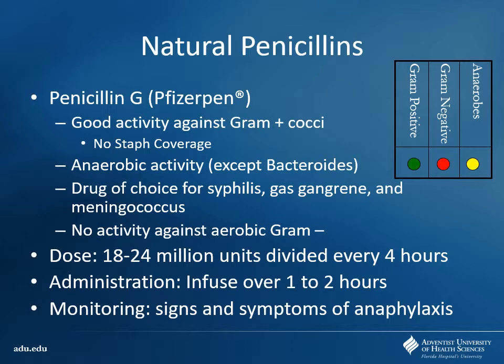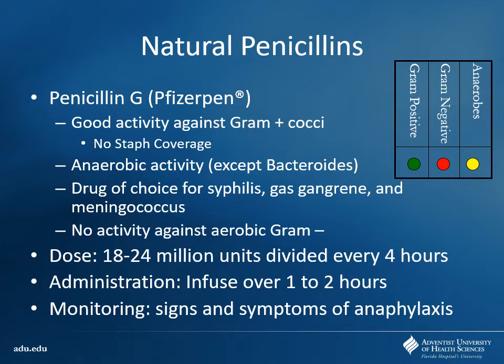All right. So penicillin G, this is the first one that we had that revolutionized the treatment of infectious disease. It's got okay gram-positive coverage, right? But one of the big things you're going to note with these early penicillins, they do not cover staph, okay? So if you had a skin infection and you're really worried about something like a staph infection there, you're going to find that penicillin G is just not really going to cover it, right?